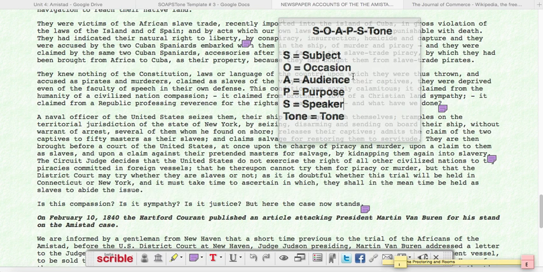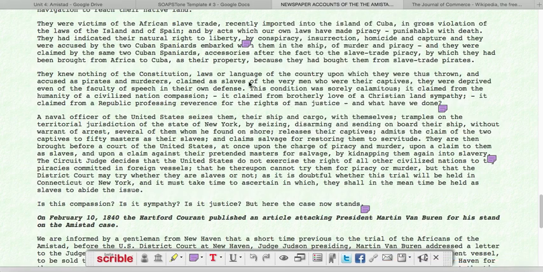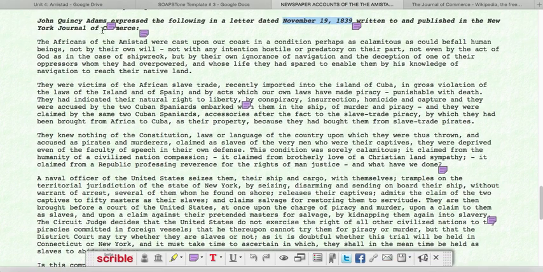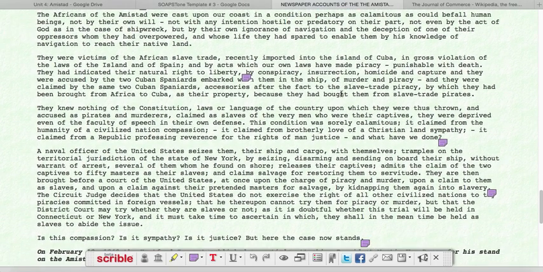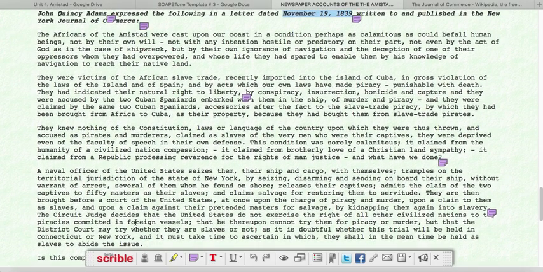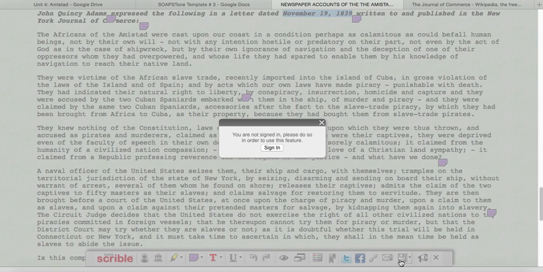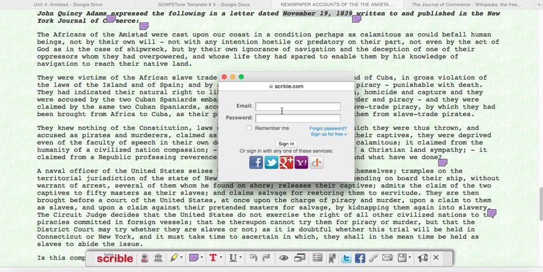We've gone over each one of these briefly in my talk. I haven't written notes for all of them, but as you use Scribble, you should definitely write as many notes as you can. Now here's the cool part. Let's say I'm done with all my annotations. I will now save. You see down here, I'm going to save this. Oh, I have to sign in. Sign in.